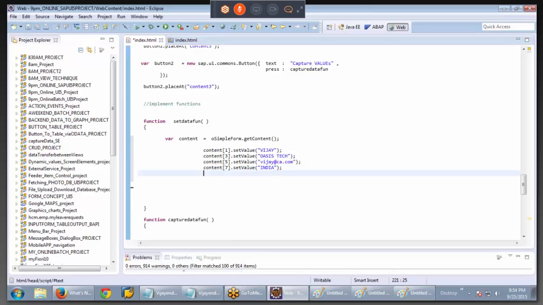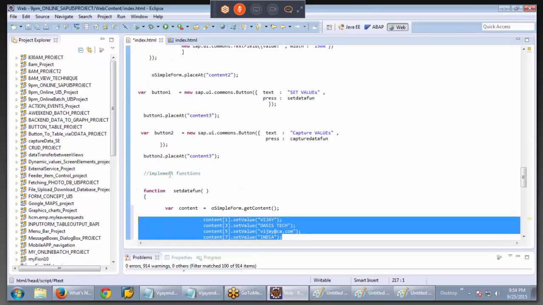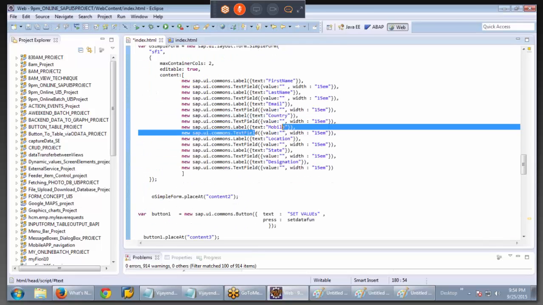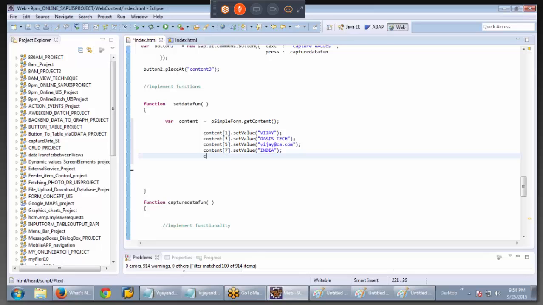So I'm just using some of the fields. Then let me take one more field, dot set value.